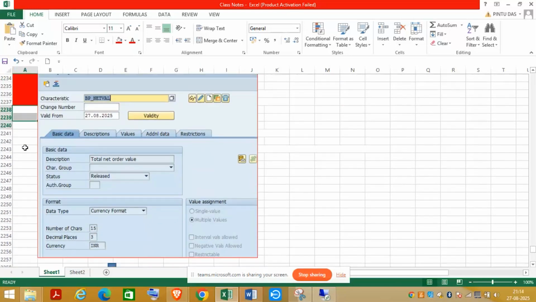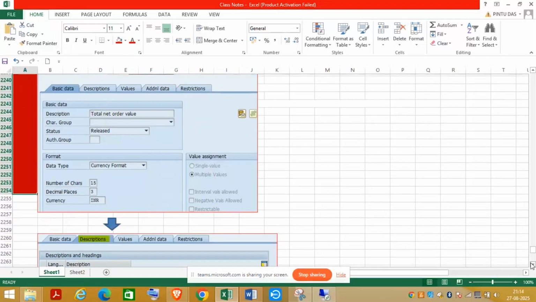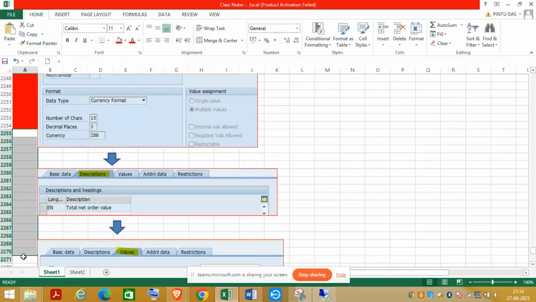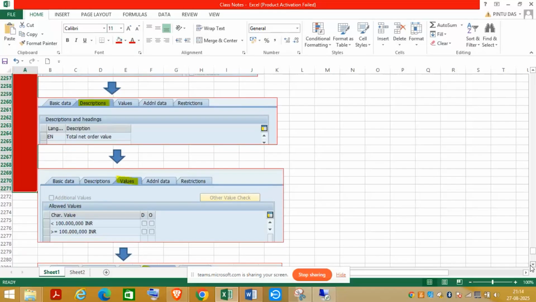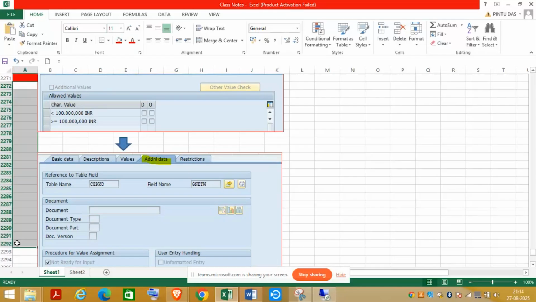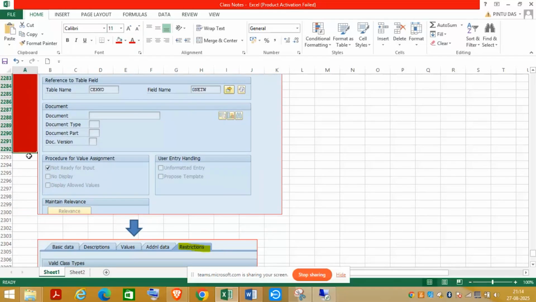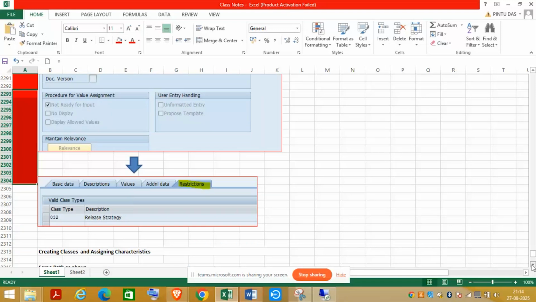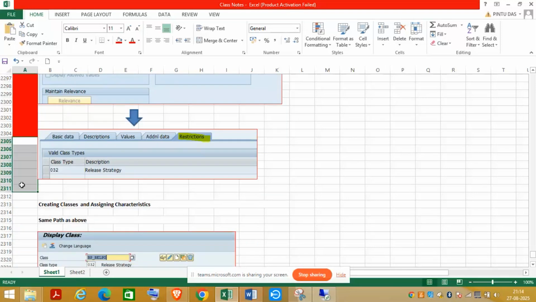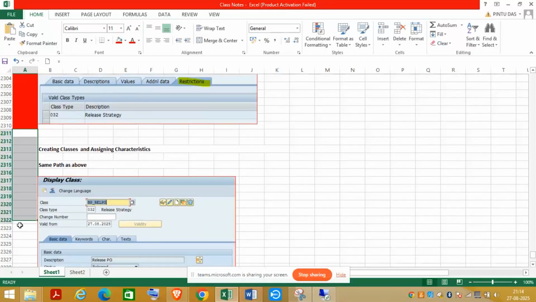Otherwise, you go for SAP reference, because in many cases SAP is not allowing to create or is creating some problem or inconsistencies. You can avoid these two steps, and you can directly go ahead.